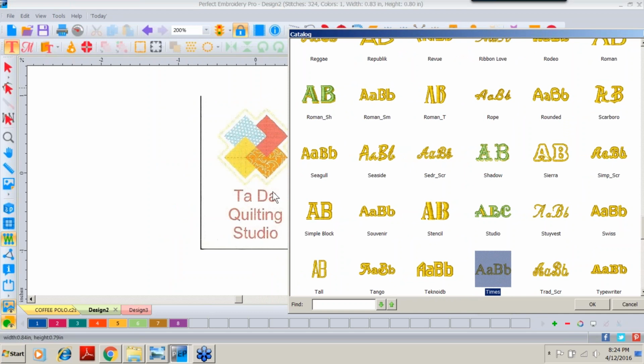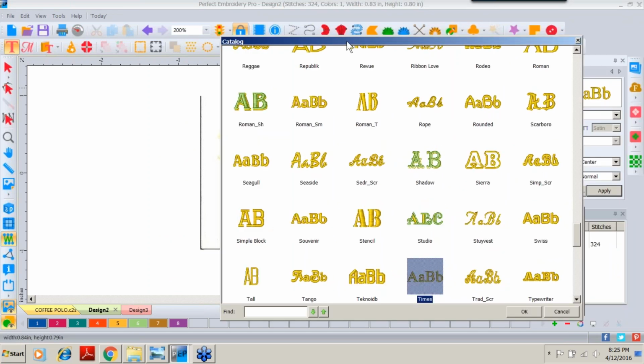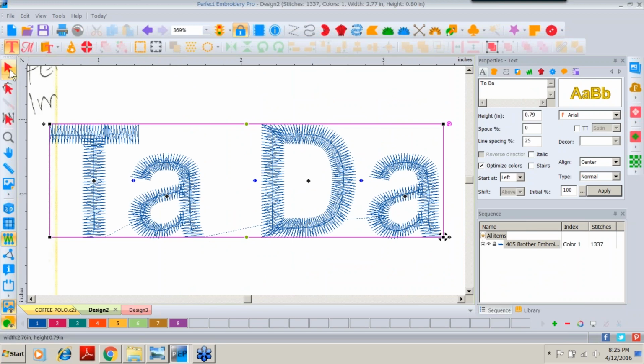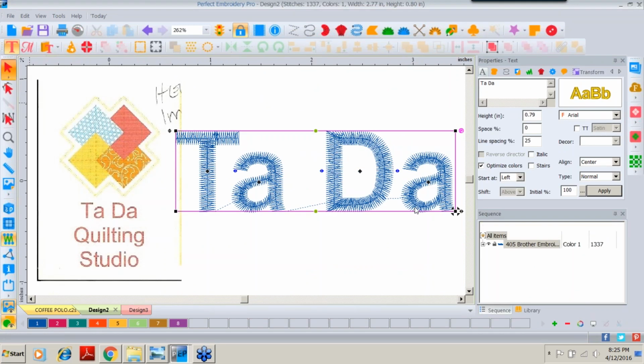Looking at these words, knowing that I need this time a sans serif font, something that does not have any of those lines or marks at the bottom of the characters. Also, notice that the letter A has a little hook to it. So again, I would scroll all the way back to the top, and I would start with the first sans serif font, which is an Arial, and I'll zoom out here and size this particular box.